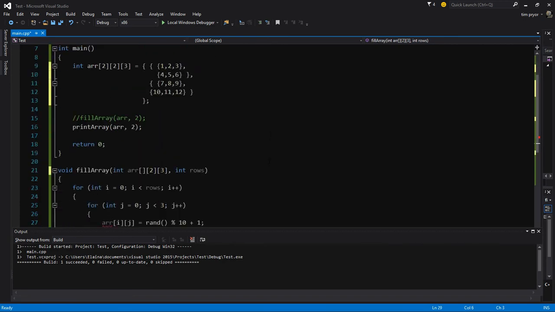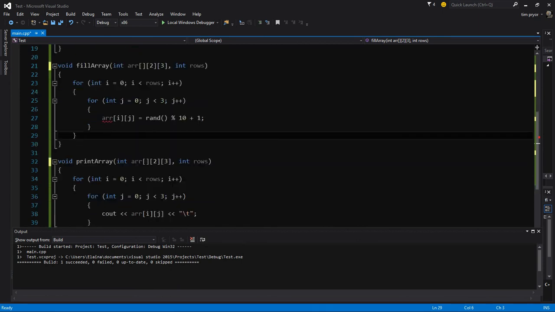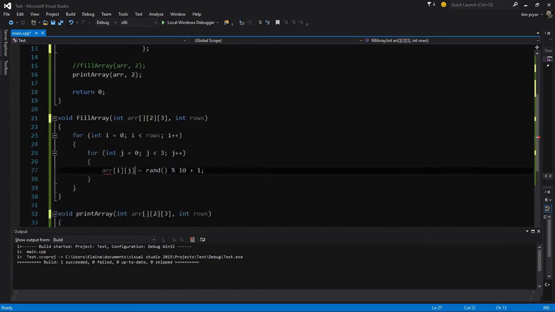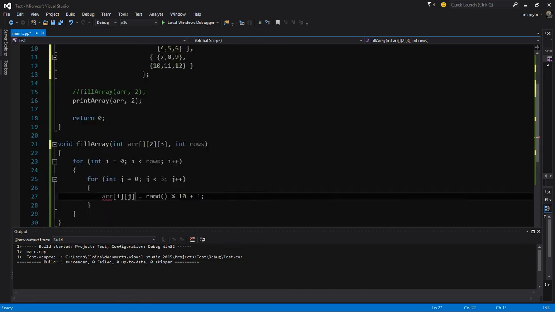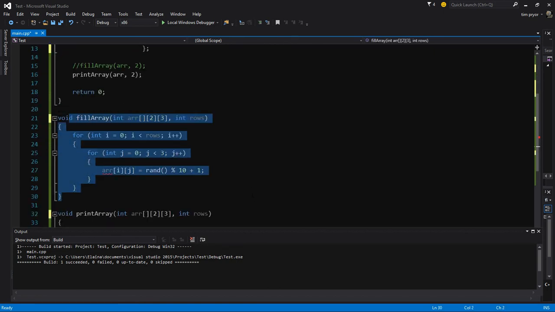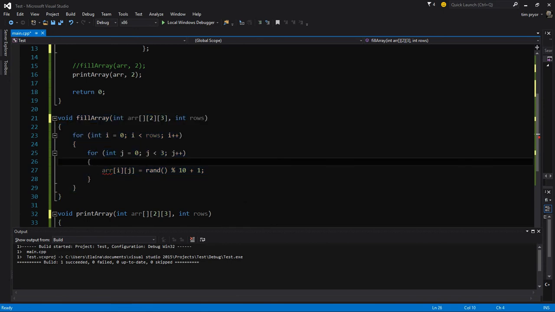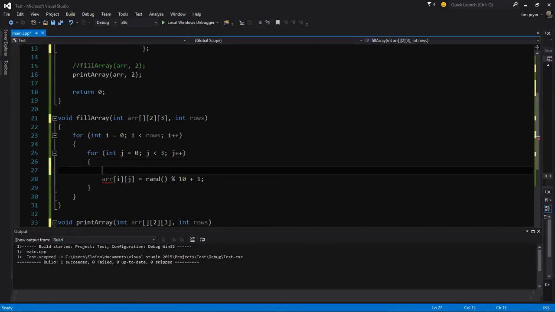Okay, I think we've done it. All right, and we now need to visit our functions here to handle a 3-dimensional array. So what does that look like? Well, we have an outer loop, an inner loop, and now we need another nested innermost loop.